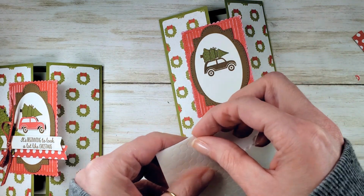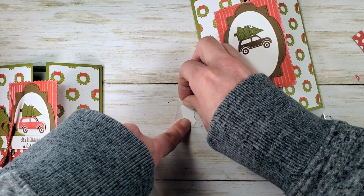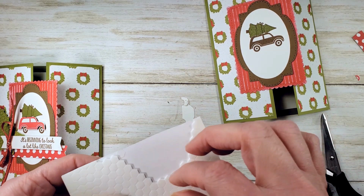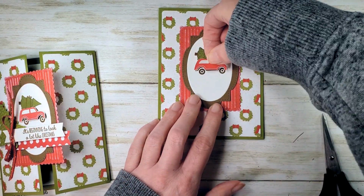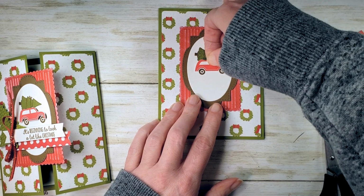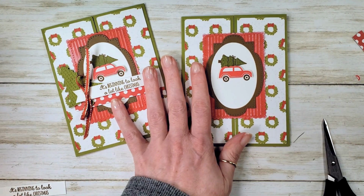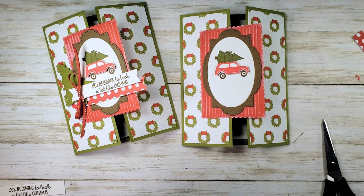I'm going to pop a couple of mini dimensionals on my car here. Get them cut in half even. And pop this guy right over his wheels. The cutest thing ever. Oh my goodness, I love that image. That was the image that sold me on the Festive Post.